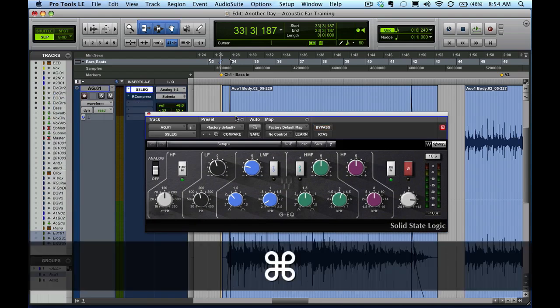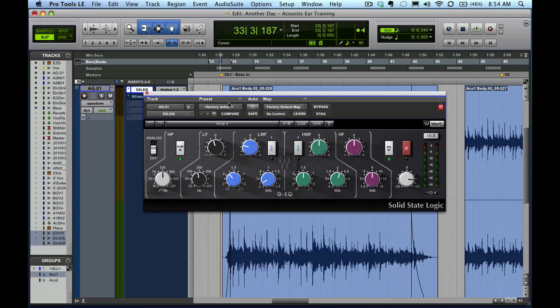I used the SSL EQ, and a couple of things. I rolled off the bottom end below 120. Oh, it looks like 124. And I also used the low frequency cut to cut around, what is that, 177. And then I also did a big cut at 240, so that's 0.24 kilohertz or 240 hertz. There was a lot of build up there.